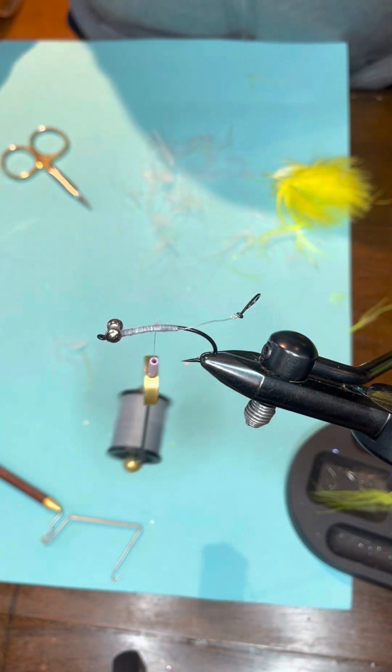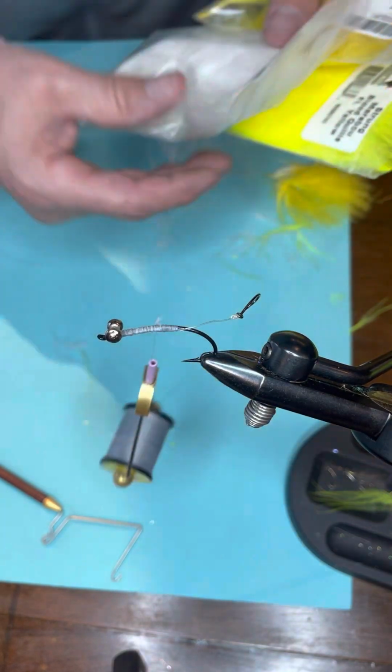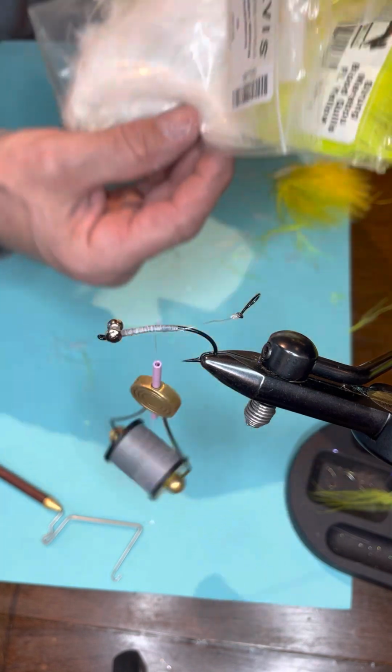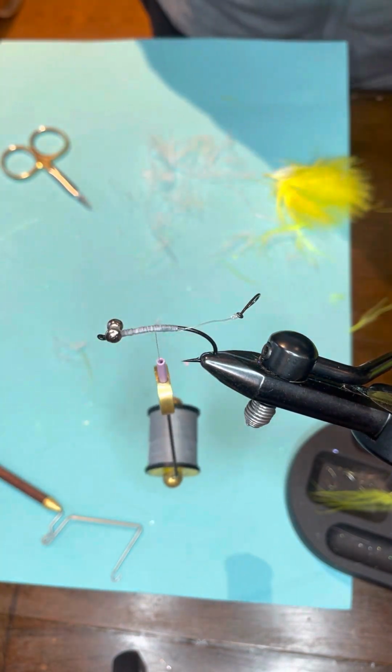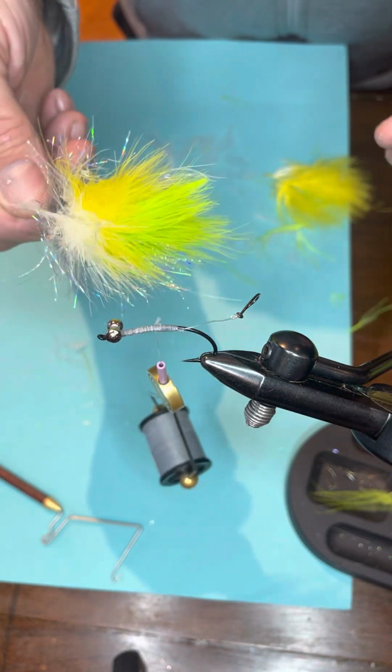Basically, this is a combination of different marabou. I start with the green, and then you move up to the yellow, and then to the white. Here is a finished one right here. You can kind of see in the back.